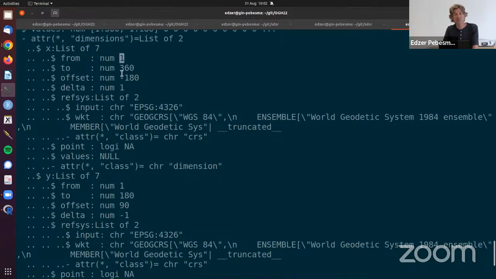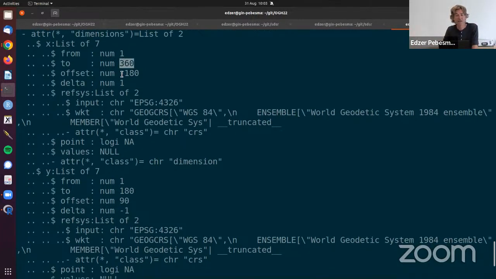And it says, okay, I go from here to here. I want to keep that because I might do a sub-selection where I will not change my geometry, right? I could say, okay, now make a sub-matrix that runs from 100 to 200, something like that. And it says basically, what is the meaning? So what is the offset? What is the boundary of this X dimension? What is the boundary of the Y dimension? And what is the step size?